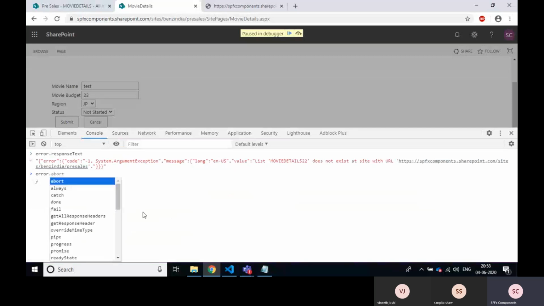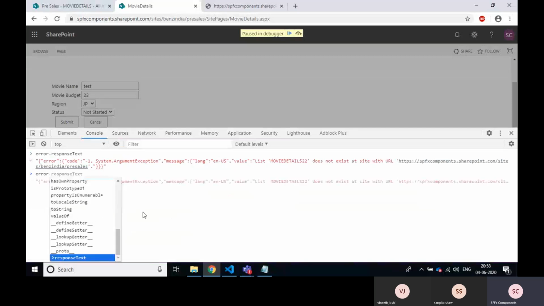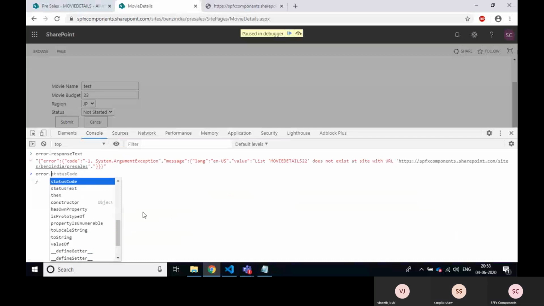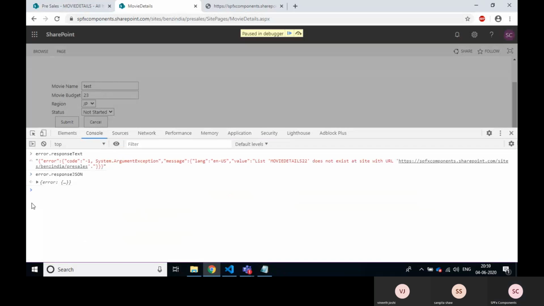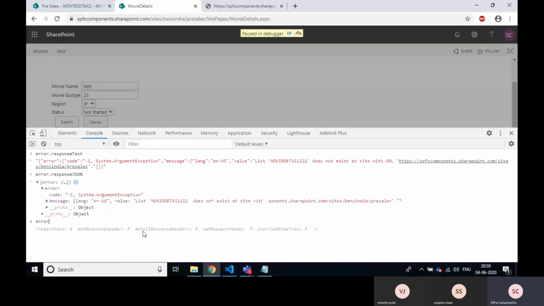Some people will take the status code. They will give you the response JSON format. Within this error also you can see the message, or response JSON dot.